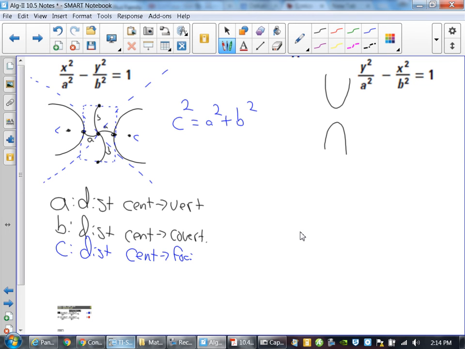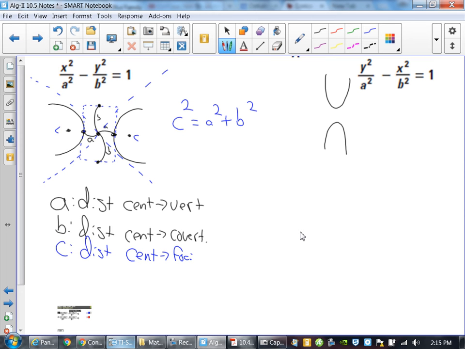Yes, sir. Okay, so now the equivalent is the fact that you're doing. Yeah, the one way to remember this is that hyperbolas, you'll never have to worry about memorizing the formulas because they're going to be given to you. And if you notice you have a hyperbola, the subtraction sign is between the two. If it's a subtraction sign between the two, to define c, it's a plus sign. Whereas yesterday it was flip-flopped.